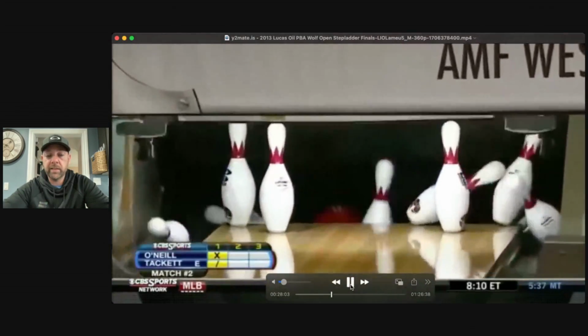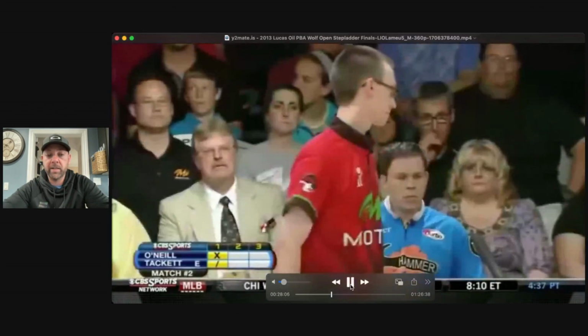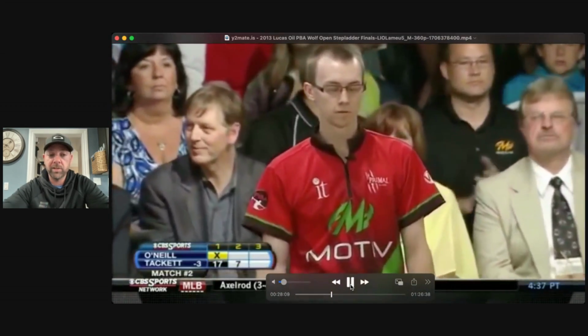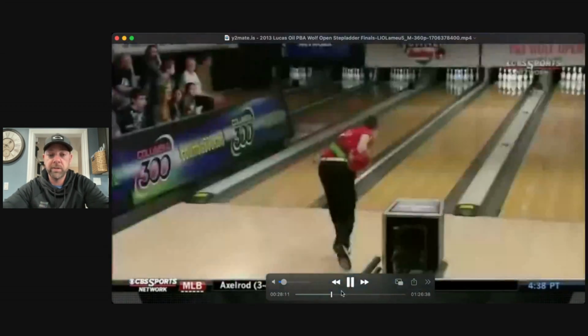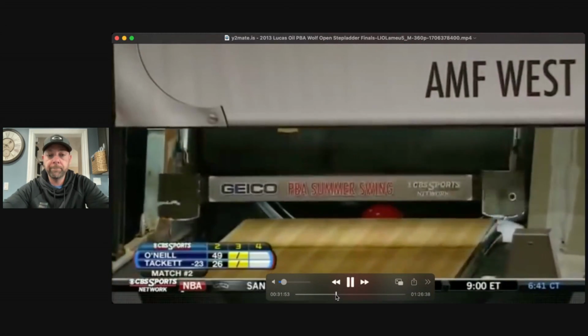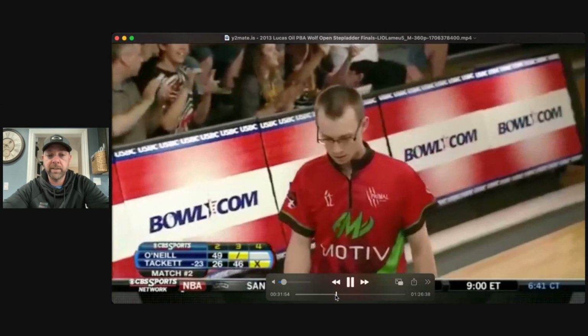Again, look at that. Look how sharp that angle comes off the pattern. You're in big trouble using angles like this when you're bowling on a short pattern. You want to smooth it out as much as possible. He's sitting there. Let's watch that one again.